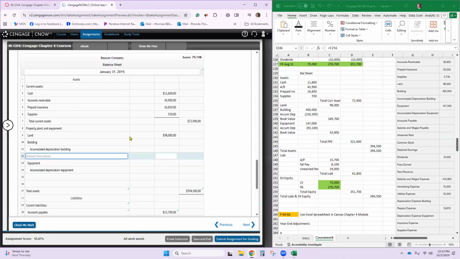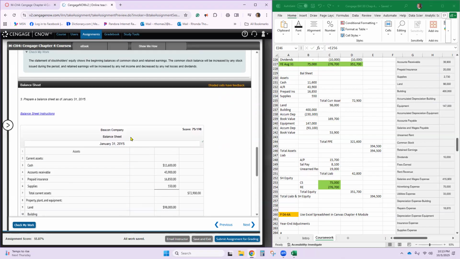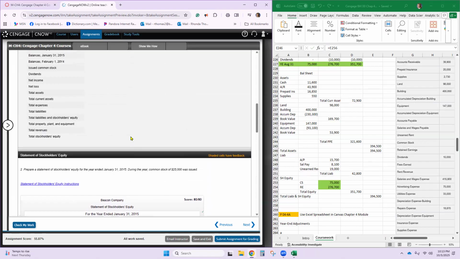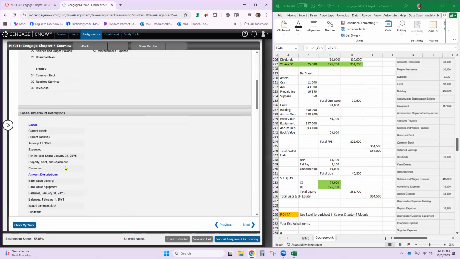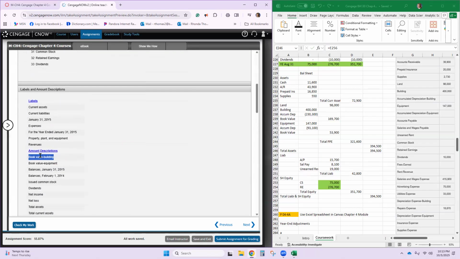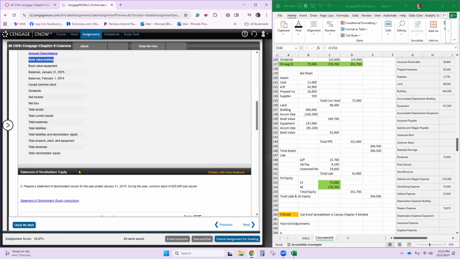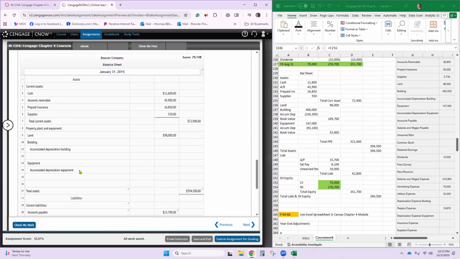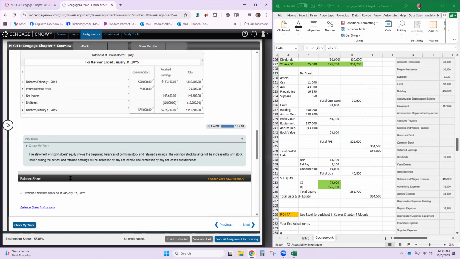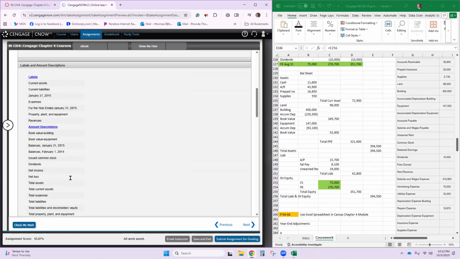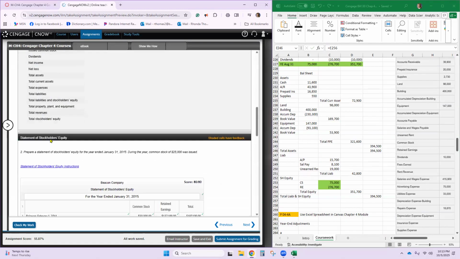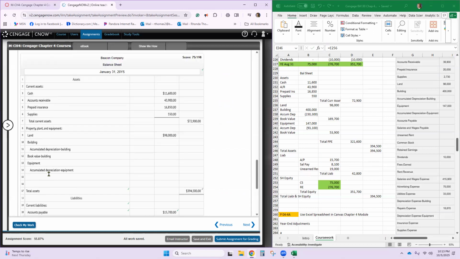Okay, so let's go get the book value for the building. For the equipment. Okay, so let's see here.